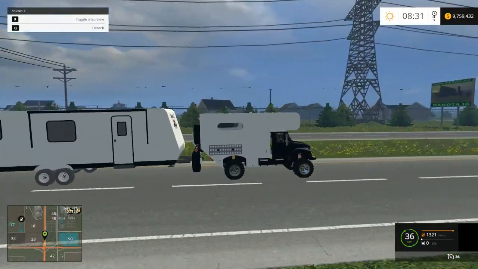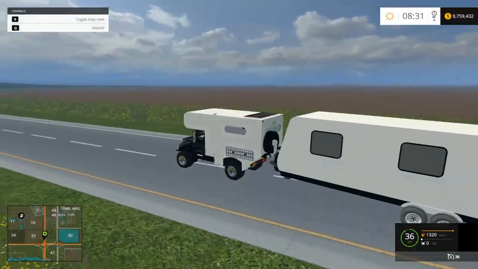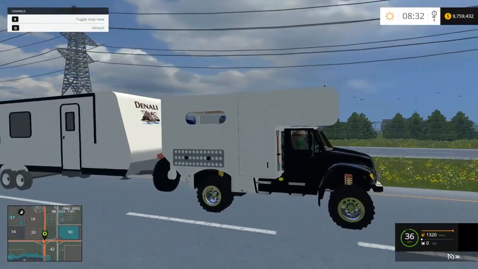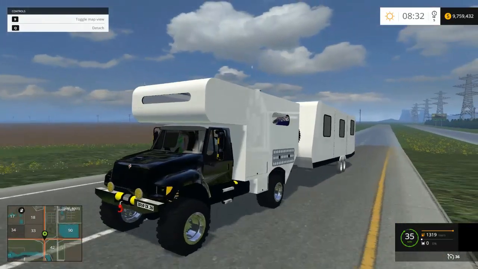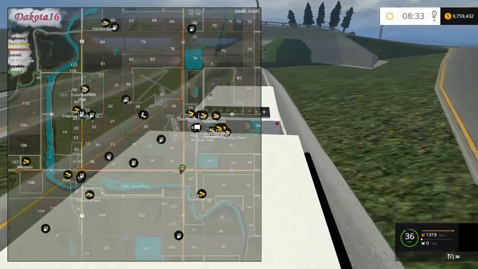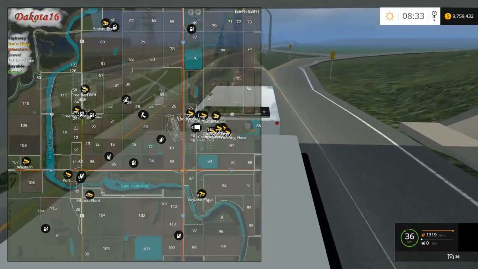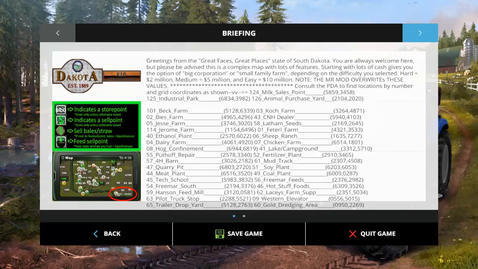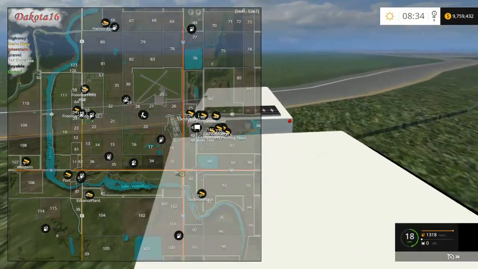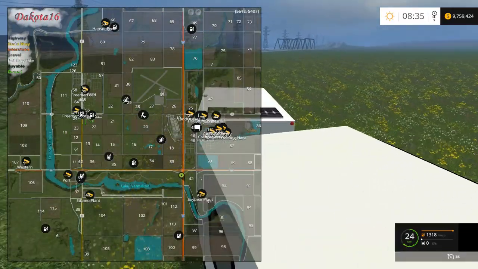No blinkers. This is like an International MXT. It'd be cool if they took this MXT and did a lot of texture work on it, threw a truck bed on it, it wouldn't really be that bad of a mod. Oh, we gotta turn right. Oh, crap. Nope, I forgot. We gotta go over the bridge. My bad. Then we gotta go right.